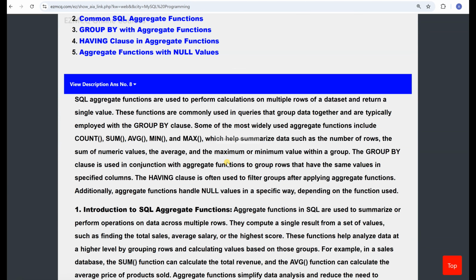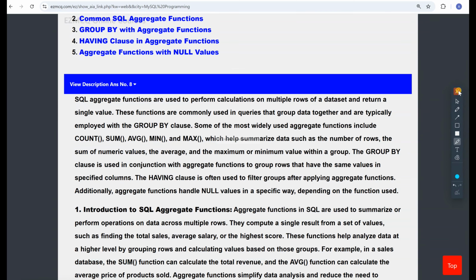The most widely used aggregate functions include, let me highlight them for you, count. Count is used a lot. Count asterisk, sum, average. Average is not very frequently used, depending upon the domain, of course. In a certain domain it may be very frequently used. And min and max, they are all aggregate functions, okay? And the having clause is used to filter after applying aggregate functions, as opposed to the where clause. So having is after applying the aggregate function.